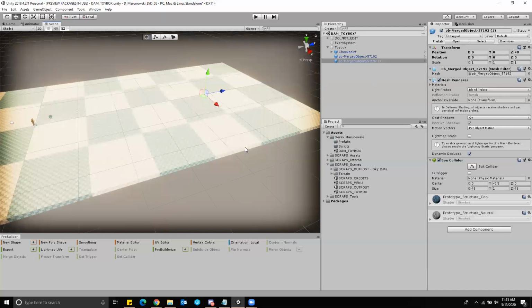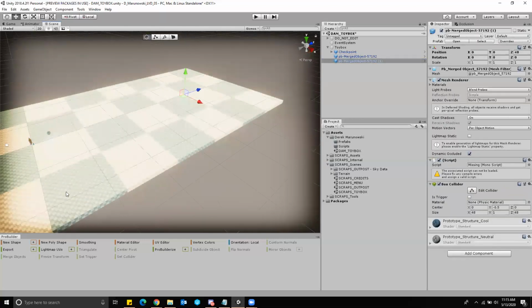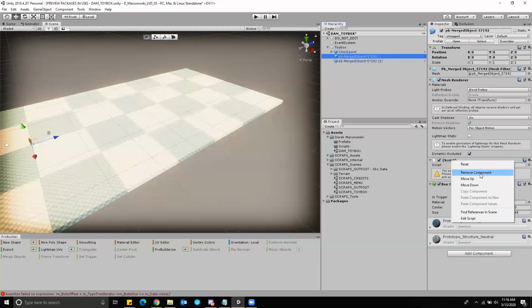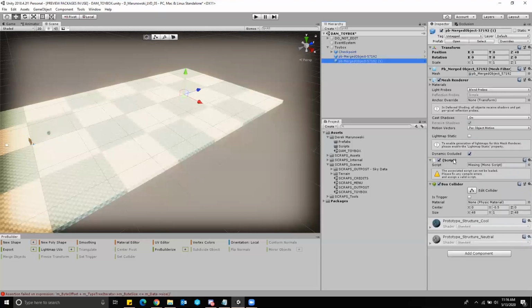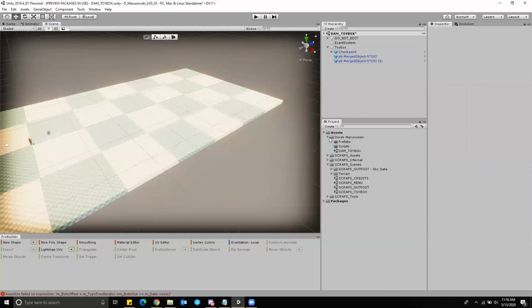So that's why I just duplicated this and moved one forward. Now, when I duplicated this, I just want to point out the original one had a broken script on here. You're going to see an error in your console, not really an error, but a caution that says there's a missing behavior on these things. That was just something in the original that got yanked out at some point. If that bothers you, you can select the ProBuilder object in here and just remove this component, and then that warning's not going to show up anymore. It's just something that's still in the project.